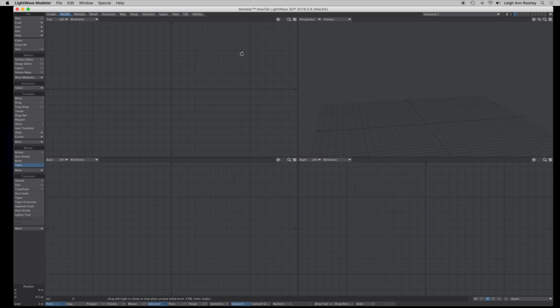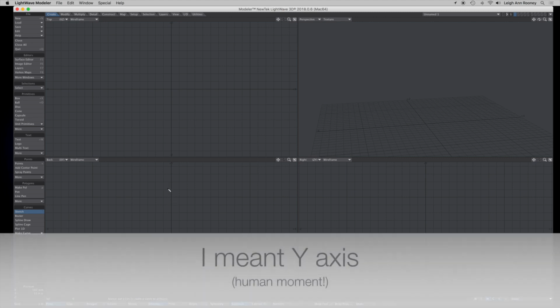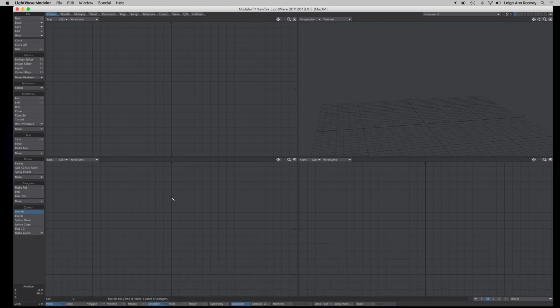So we've created an animation with the camera, and now we're going to work on creating an animation with the actual object. So we're going to also create an object in a new way. We're going to come to Create Sketch, and I'm working on the back window, and I'm going to just draw the outline of an object I want to create, as if it's a two-dimensional object, just the silhouette of one side of it. So I'm working along the x-axis, and I'm going to draw what will become like a vase or a candlestick holder.